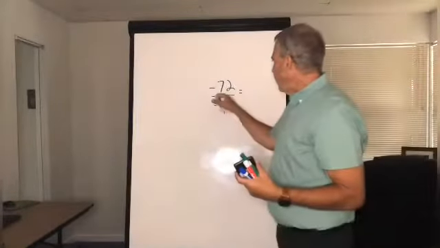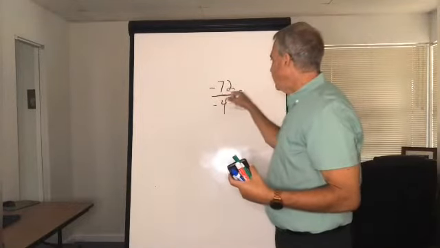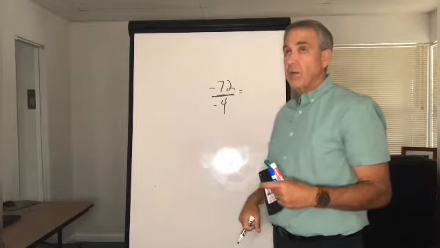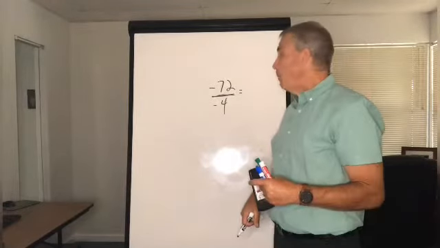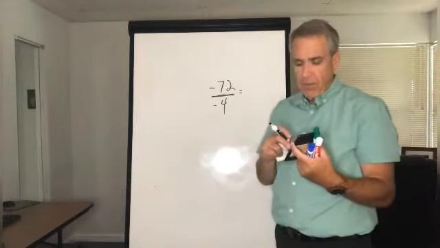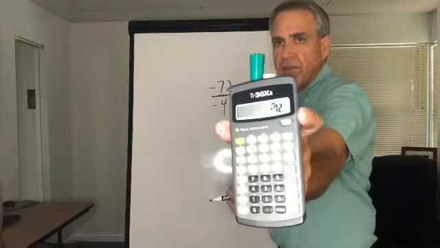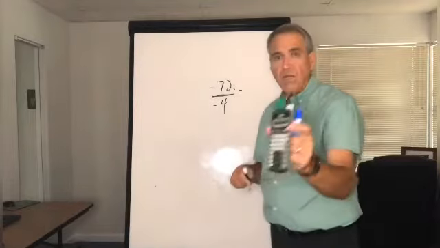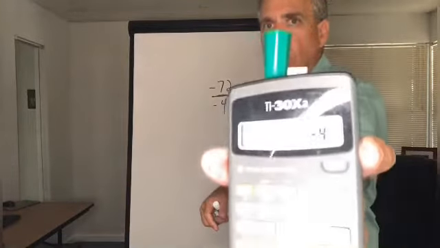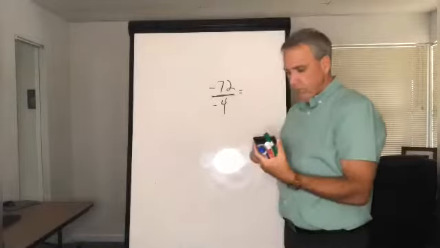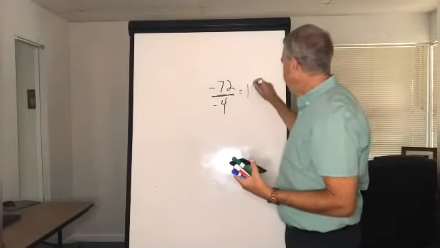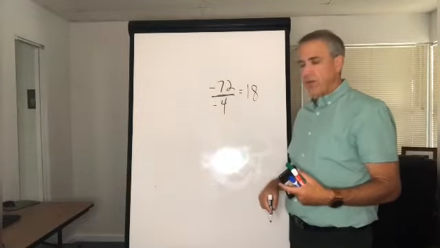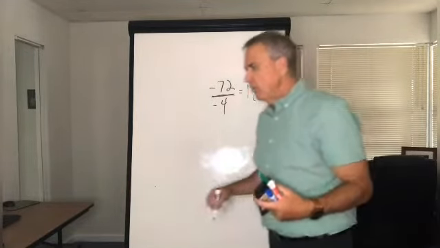This line right here, nothing new, guys. That line means divide. I know it looks like a fraction bar, kind of because it is, but it means divide. So hit divide, your gray buttons on the side, and then put 4 in there. And don't leave off the negative. It's negative 4. Hit equals, and you get positive 18. Not a lot new here.